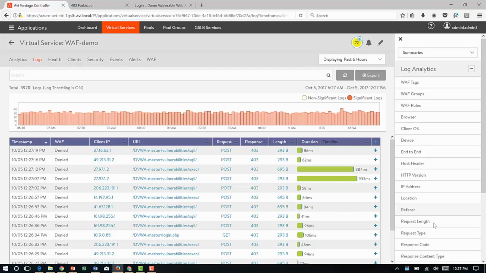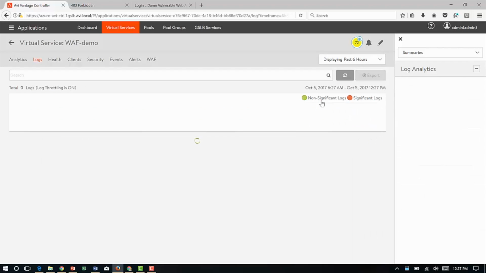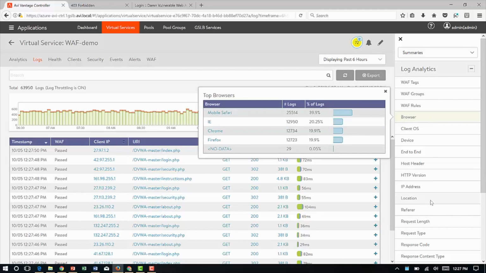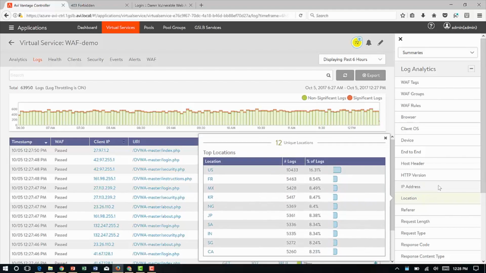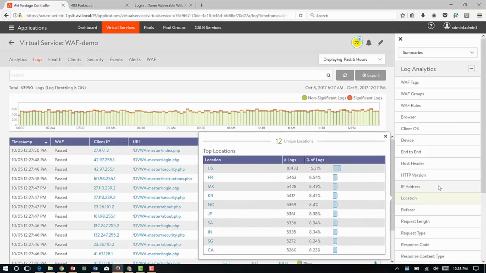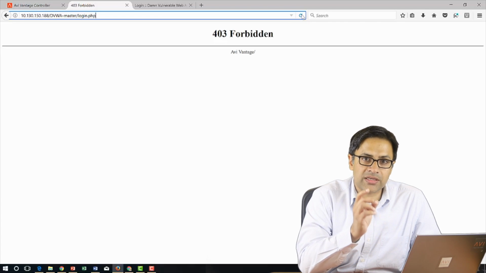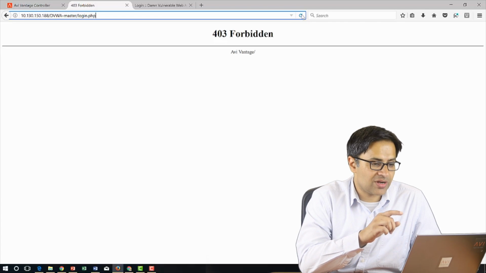And I've got pre-canned analytics on the right side, which provide deep analytics on what kind of browsers people are using to come into my application, what kind of locations they are coming in from. I can get information on what the client IP addresses are that people are using, where in the world they're coming from, etc. So a lot of detail around the incoming connections. All right, so we access using the numeric IP address, we reload the page, I can't get to the application, beautiful. Now I want to figure out exactly why this application access was blocked.